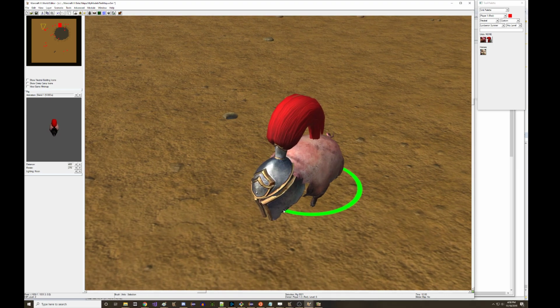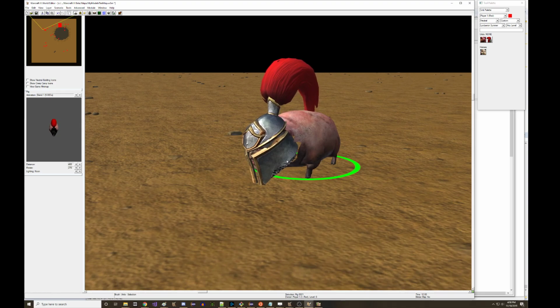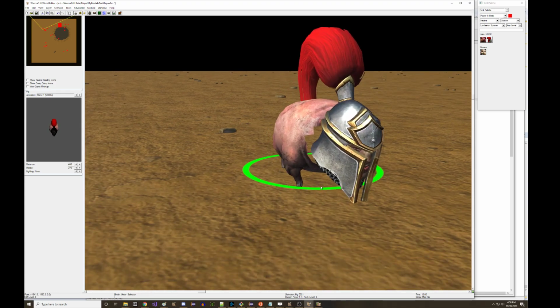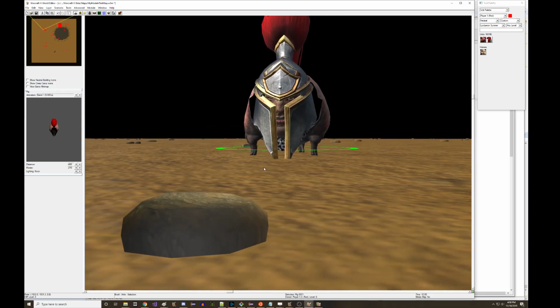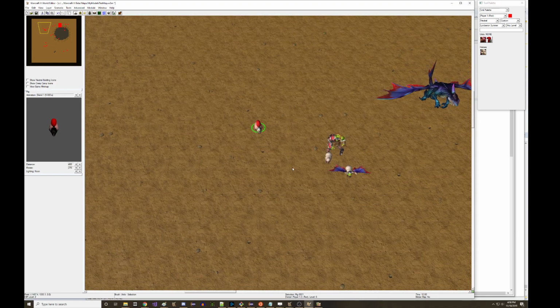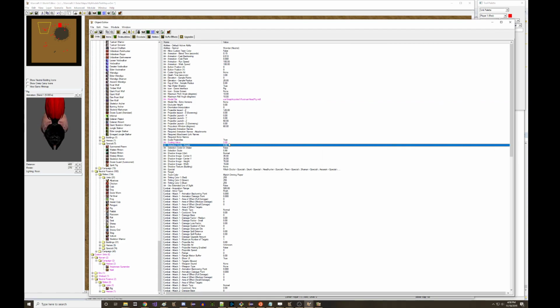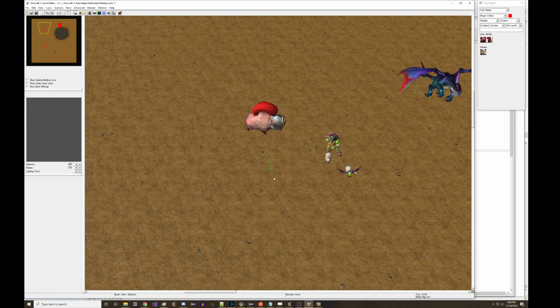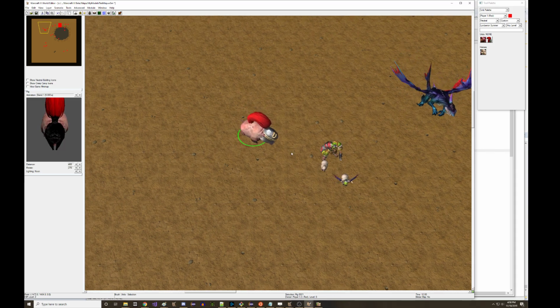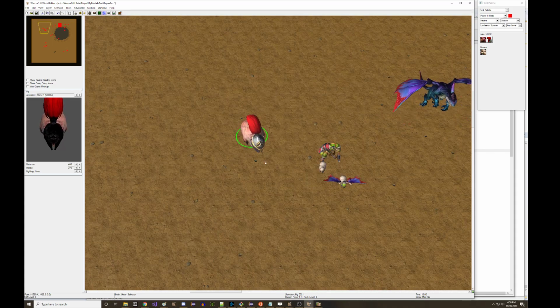Now, if you really cared, you could make sure not to have a hole in the pig over there. That's obviously my mistake. But yeah, so there's this footman headed pig right there. It just loads right in, and you can just mess around with him. You can make him really big or something. There's this footman headed pig. See, it's like a footman who got pig hexed or something.